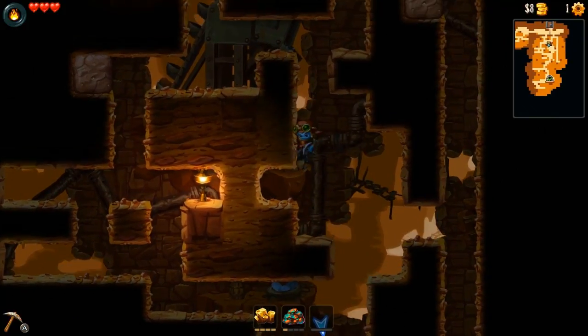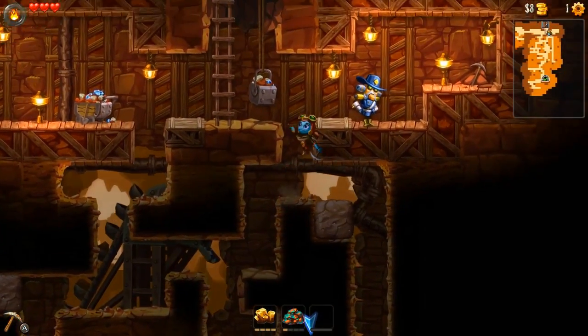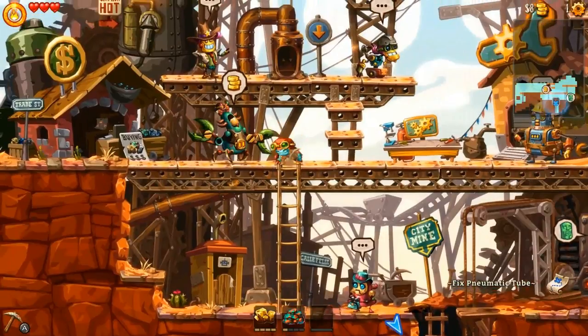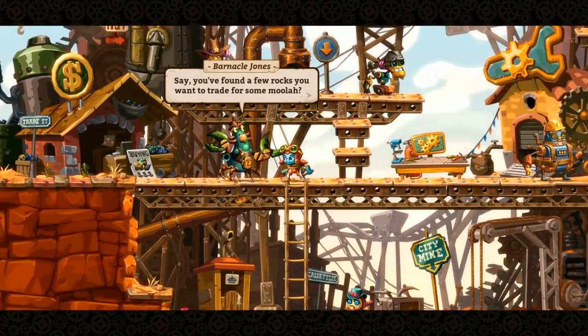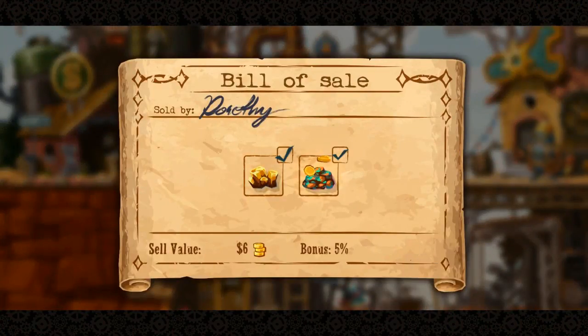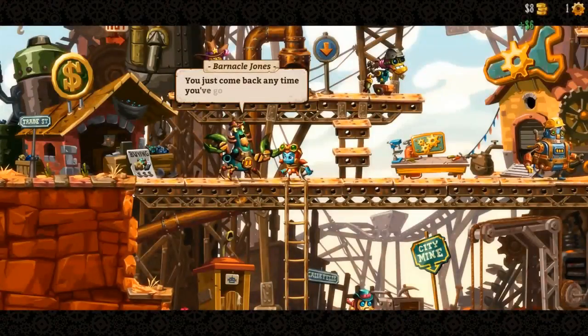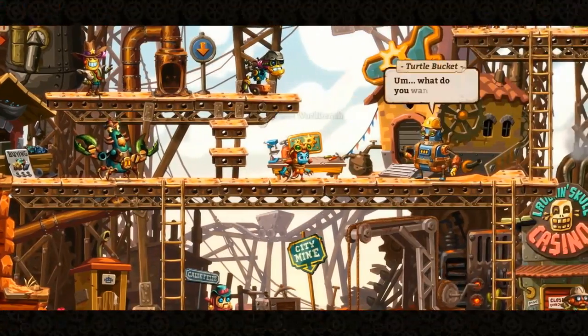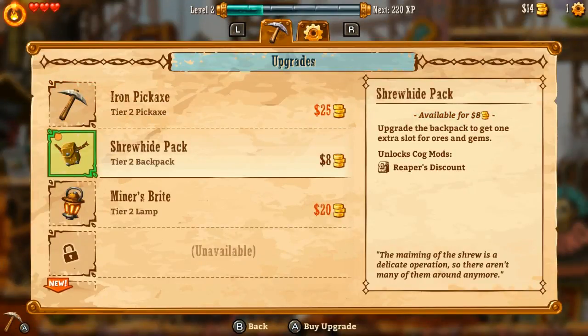Okay, so let's see. Let's sell this stuff that we have on us. Dope. All right. Let's check the upgrades real quick. Okay, so we have one upgrade that we can get right now. It is a backpack. It makes it so that we can hold more and more ore as well as gems while we're underground. So right now we can only hold three different groupings. Before, I mentioned that I'm only allowed four of any one type.